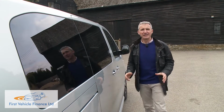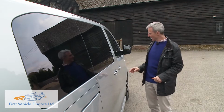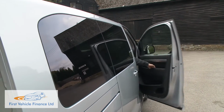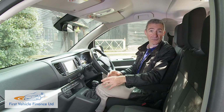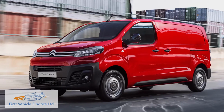Enough on luggage space though. What's this Citroen like for people? Well, let's start up front, open up the wide driver's door and step up behind the wheel to find out. This particular model is a business trimmed variant, which means that there's the no-cost option of the dual front passenger bench that would normally be fitted in a dispatch van.